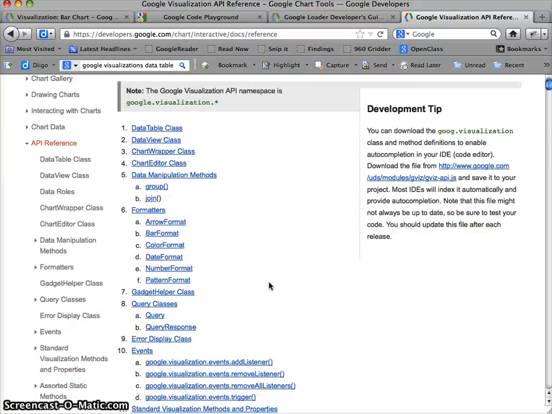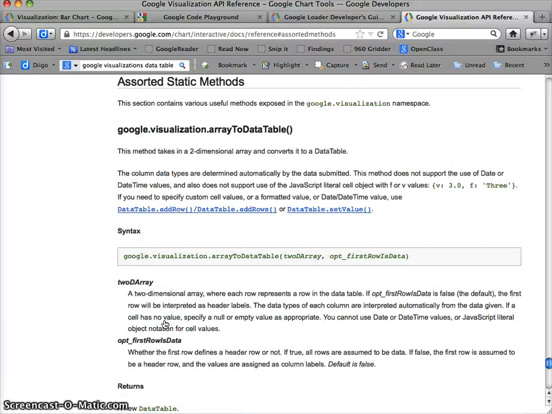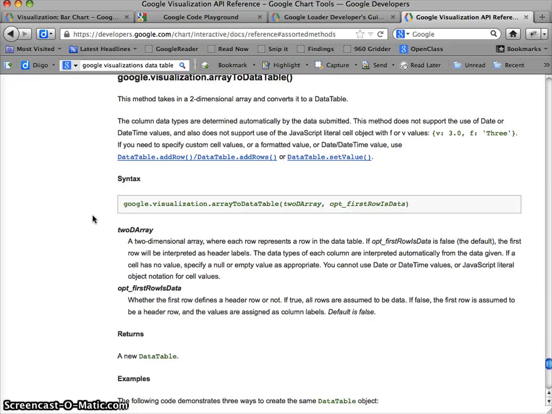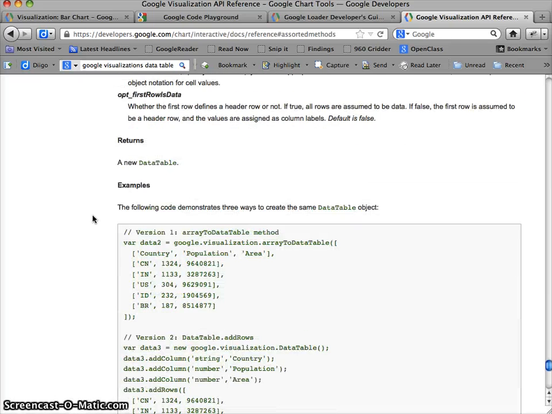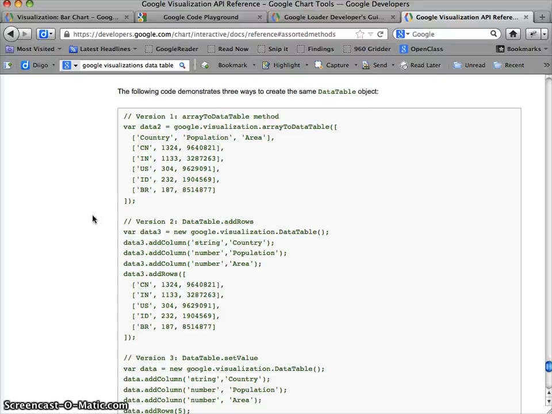It's very similar in its execution. In fact, DataTable lets us pull data from a spreadsheet optionally. It's going to give us a lot of power and a lot of flexibility. But again, you can think of this as a library where Google has written a bunch of code that we get to use without really having to worry too much about what's happening in the background, as long as we follow the rules that have been set forth. And so this assorted methods section gives us an example of various ways to get data into our data table.